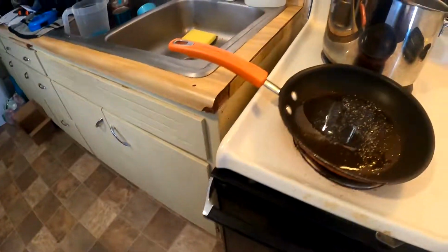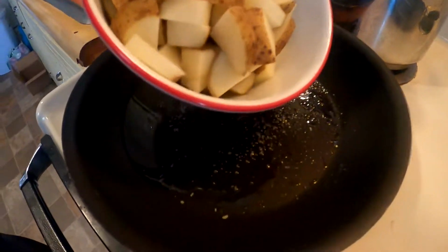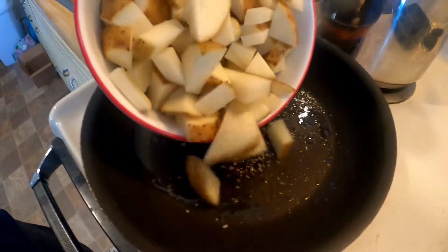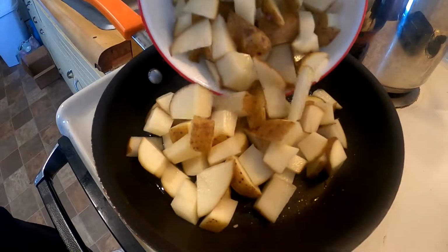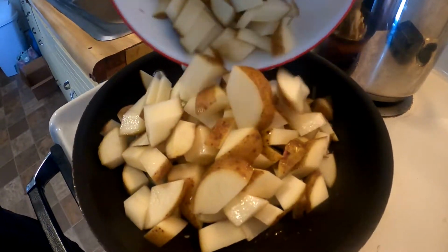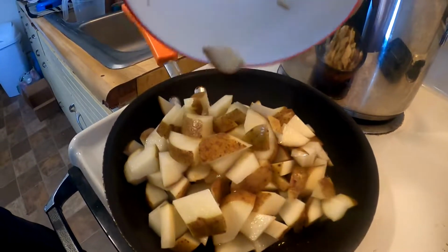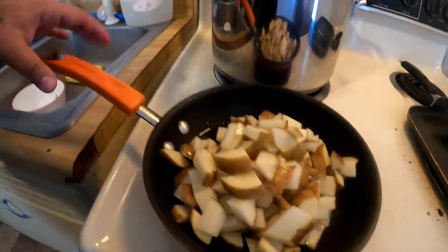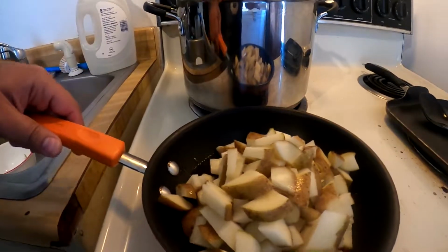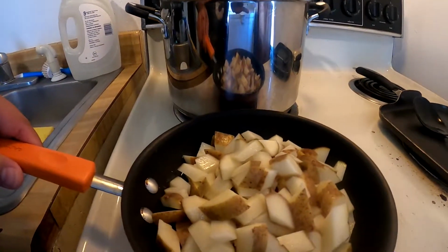So now what I'm gonna do with my other hand here is gently try to put these potatoes in here without the heat splashing up on me or the oil. There we go. Perfect. Put that in the sink. You hear that sound? There we go.